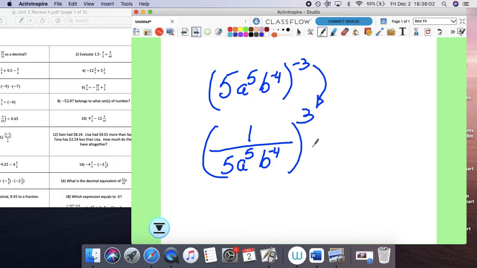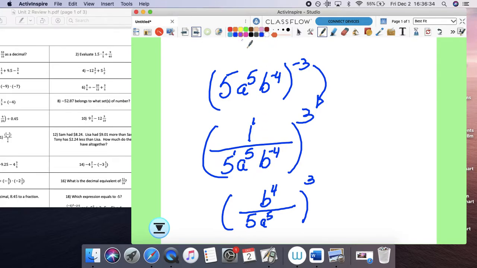Right? So from here on, my next step, you've got two choices. You can do the exponent rule, right? Multiply that 3 times every exponent inside. Or you can take care of that B to the negative 4th power. So I'm going to do that. That stays. We're not taking care of that yet. 5 stays where it is. The A to the 5th power stays where it is. But this B to the negative 4th, it's a negative exponent. So I'm going to throw it up here in the denominator and it becomes positive. I don't have any more negative exponents.